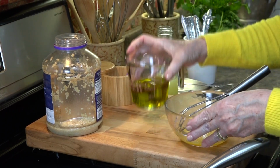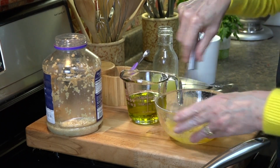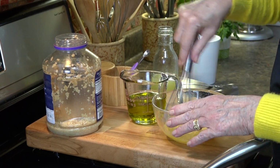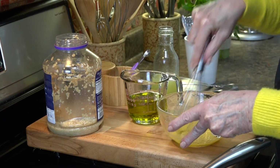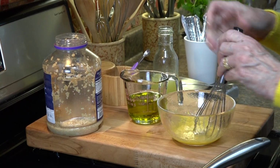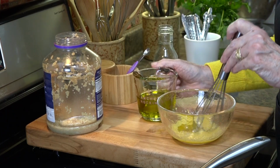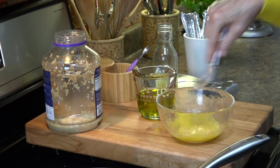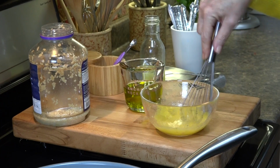And then you can see I have 1/2 cup of olive oil. So while these crab cakes are cooking, I'm gonna whisk this for a little while. And then I'm gonna gradually add in the olive oil. So I'm just doing a little bit at a time. And whisk. These crab cakes are smelling good.